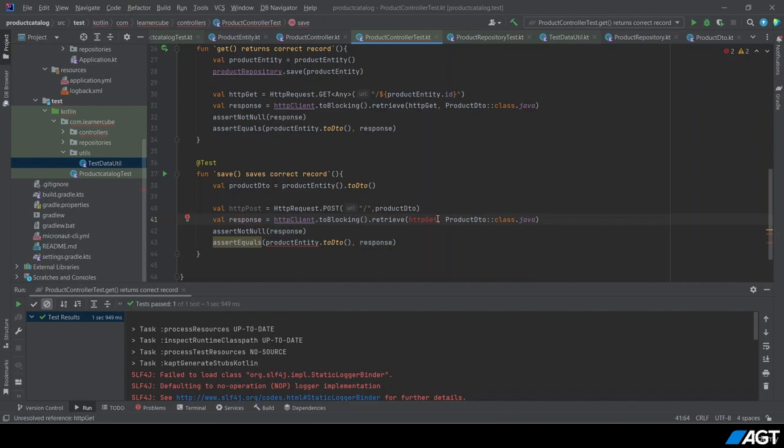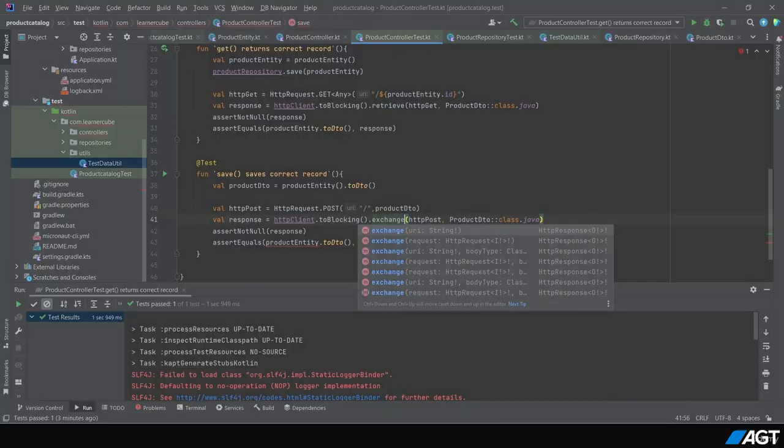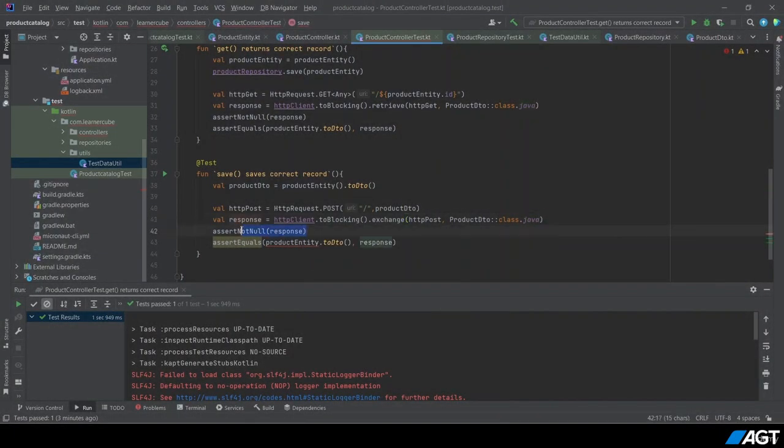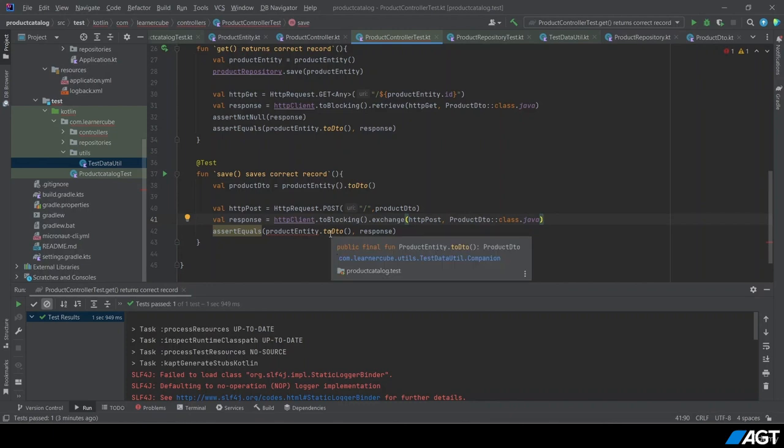Let's modify the rest of the function to suit our needs. We'll add our assertion to verify the response status. I'll check the response from the post and also that the GET request will return the record that we just saved.